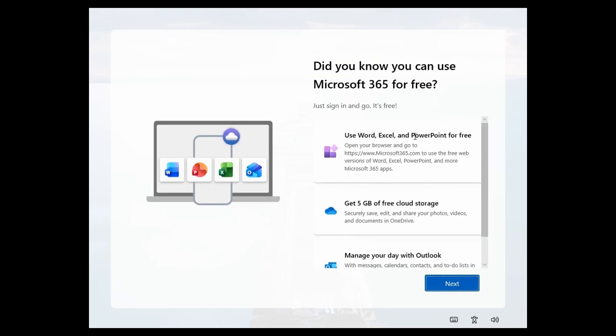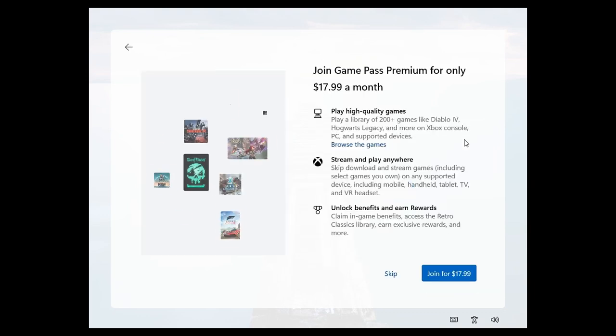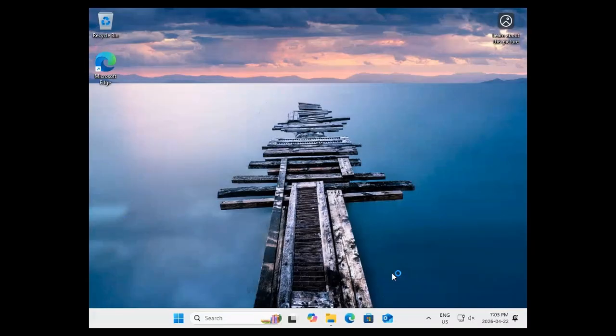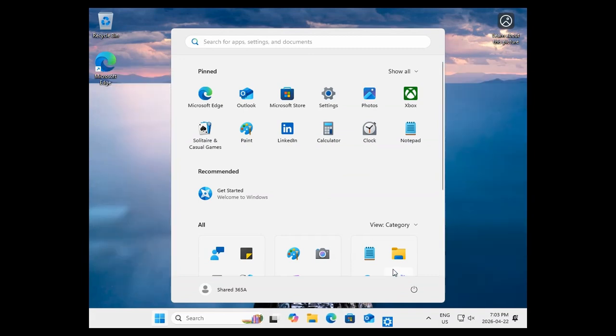And here they're saying because you have a Microsoft account that you can use Word, Excel, PowerPoint, etc. for free online, no charge, but the online versions, right? If you want the desktop versions, then that's something else, right? If you want a Game Pass, you can join, blah, blah, blah. Skip for now. So an awful lot of ads these days in the setup.